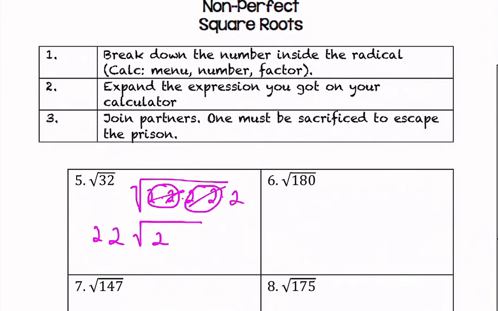All right, so what do we do from here? Guys, that is not 22, so that's a 2 that escaped. This is another 2 that escaped, so what you need to do is multiply them. Because when you're outside of prison, you can hang out, and when you're inside of prison, you can hang out, but you can't hang out together. So I'm going to multiply the ones that escaped. Out on the outside, 2 times 2 is 4. And on the inside of the prison, we still have that 2. So my final answer is 4 square roots of 2.